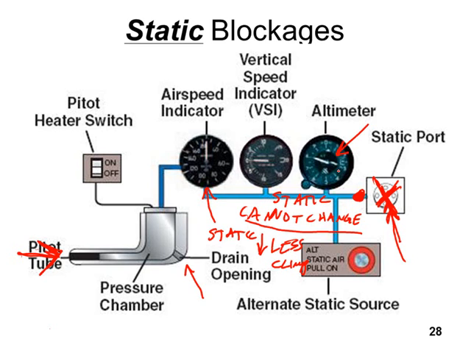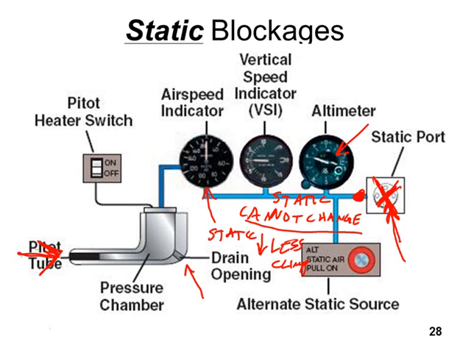So you said it would read 0. Can you explain, if the static port was clogged, can you tell me why this would stay at 0? Well, the static port is clogged, but what does that do? If the static port is clogged, what does that do to the air inside of the static system? Can it change? No, it can't. That's correct. Okay. So the air pressure going into the vertical speed indicator, does it change? No, it doesn't. So this needle right here is really telling you how fast the static pressure is changing. But this thing's clogged up, so it doesn't get any change in air pressure, so the needle never moves off of 0.